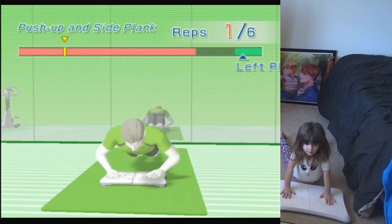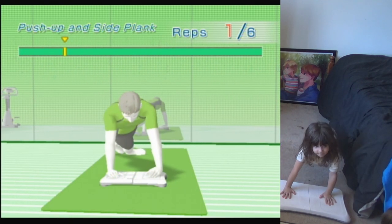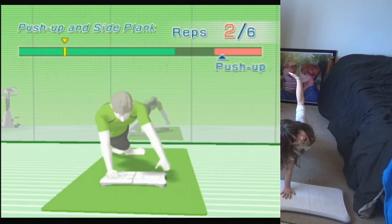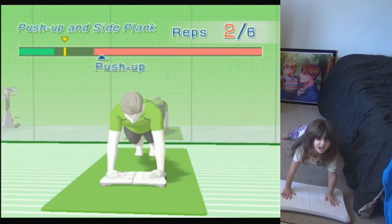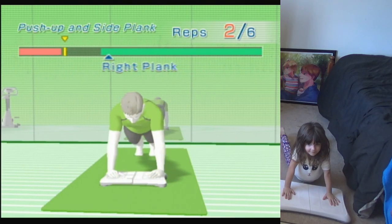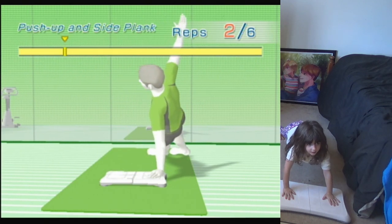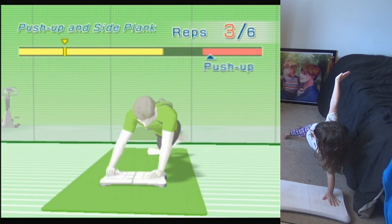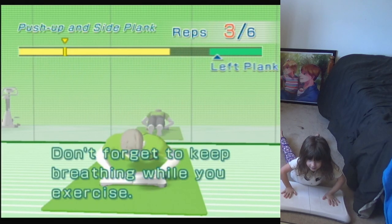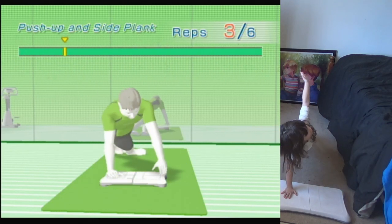Push up. Now for this one, your left arm goes up. Side plank. Left arm. Good, you did it. Return to your original position. Good, you got it. Alright, push up. Push up. Good. Try to keep your hip up. Right arm goes up. Right arm. Now, return to your original position. Good. You got it. Push up. Don't forget to keep breathing while you exercise. Now your left arm goes up. Left plank. There you go. Good job.